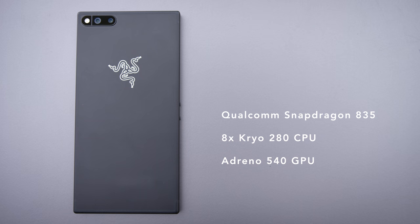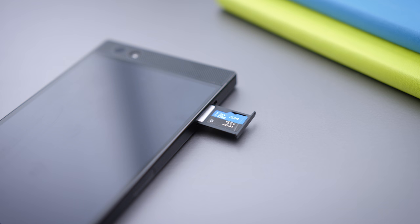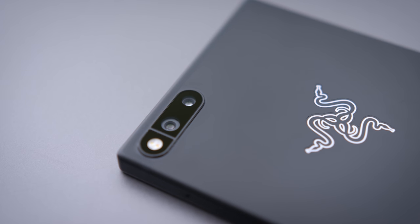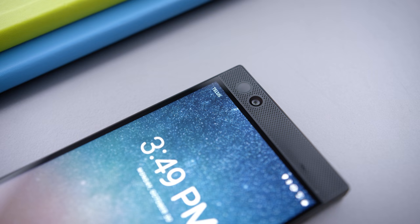It is a flagship phone. It's running the Snapdragon 835, which is a really capable processor. It's got 64 gigs of storage, expandable with microSD. I haven't been able to test the cameras, but the back is running two 12 megapixel shooters — one shoots wide, one shoots zoomed — both mounted top left with a little bit of a protrusion. The selfie cam up front is 8 megapixels.